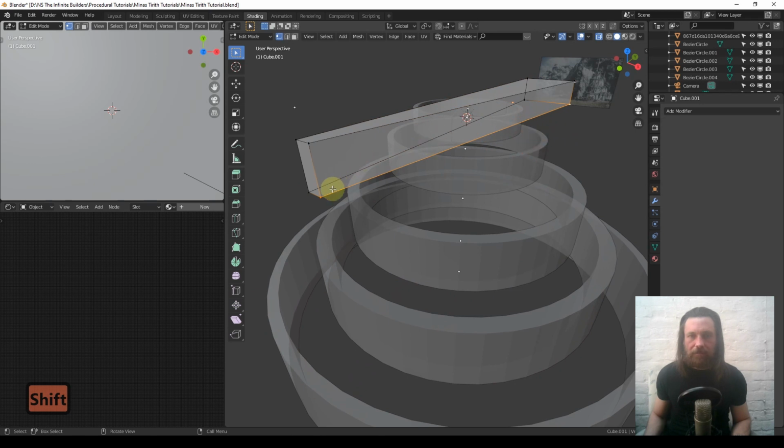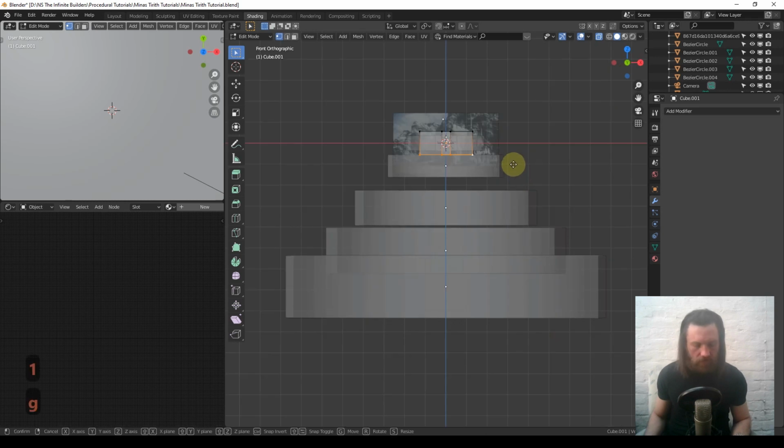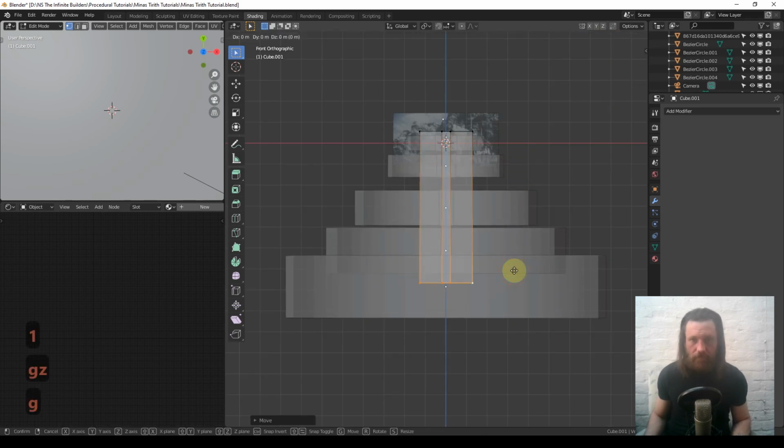Right, that didn't work. This is another thing I do. If you press C and roll your mouse wheel, this is a selector tool that I use all the time, and it will add to the selection. If I select this vertex here, it's still going to keep this. So that's a quick way of selecting. If you want to deselect with this cursor, just middle mouse button over what you don't want, and then right click to exit. So I'm gonna just GZ, bring that down to the floor.